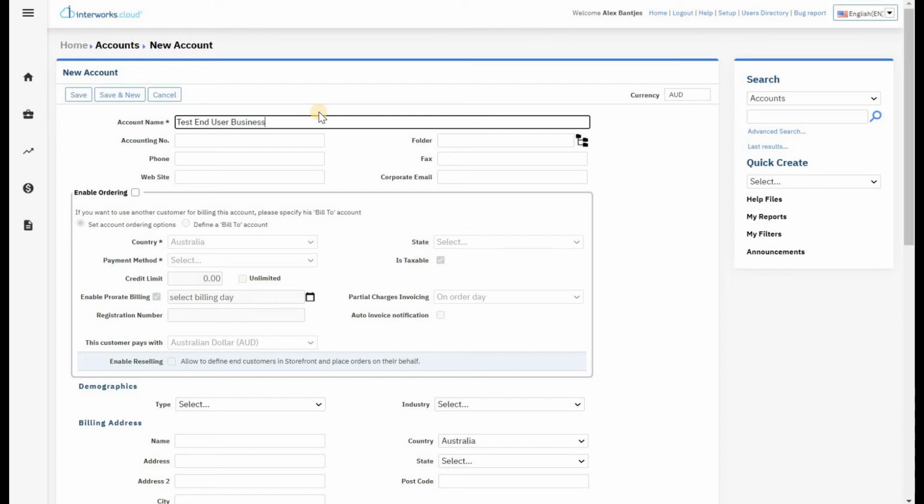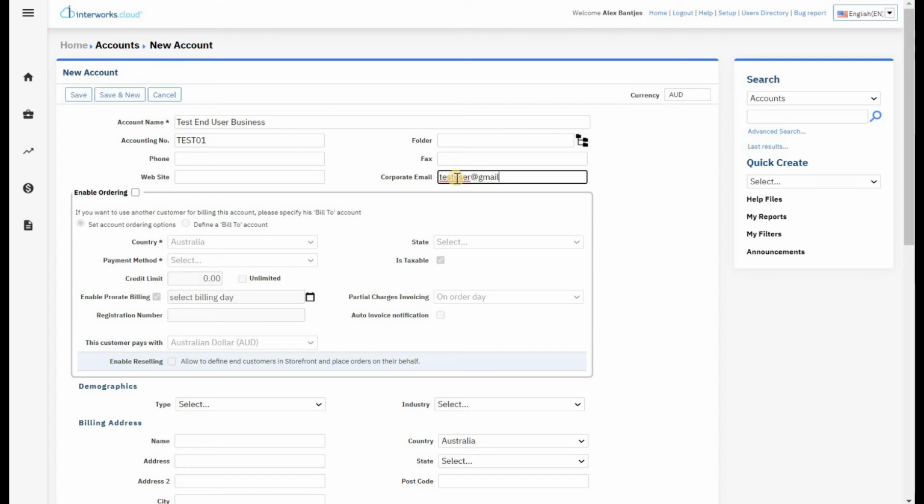The first field will prompt you to enter the account name, which should be the end user's business name. The field below this prompts you to enter an accounting number, which may be useful if you are intending to align the invoices and reports generated on your cloud platform with your ERP systems. The phone number, website and fax fields are less important, but may be useful when searching for the customer's account, or ERP purposes. The critical part here is to designate a main corporate email address. This email address will be used as the default communication method for any subscription failures, notifications, billing issues, etc.